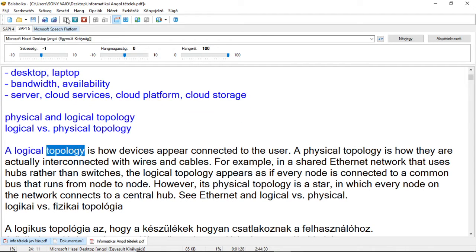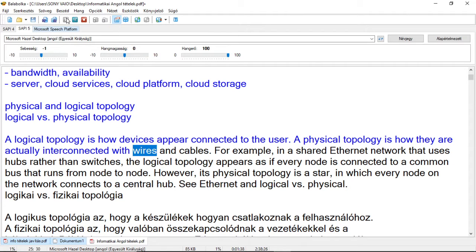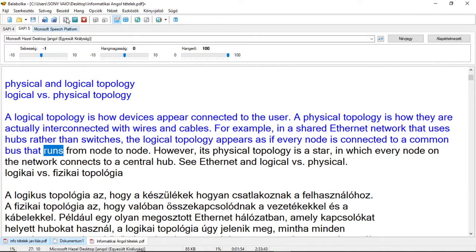A logical topology is how devices appear connected to the user. A physical topology is how they are actually interconnected with wires and cables. For example, in a shared Ethernet network that uses hubs rather than switches, the logical topology appears as if every node is connected to a common bus that runs from node to node.